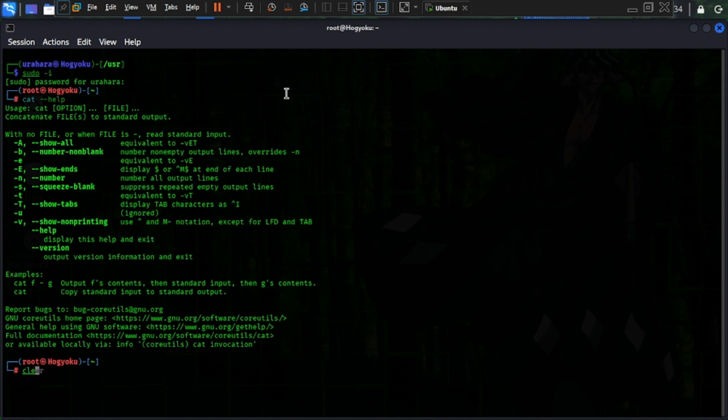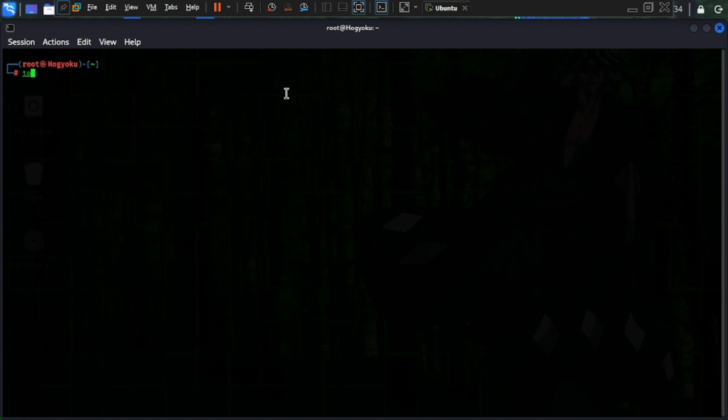Let me clear my terminal. We have this command touch, right? So basically what touch does is create an empty file, right? So let me create touch file.txt. It's important to specify the extension, right? The extension is this part, .txt. Sometimes it can be .sh, .pdf. So you have to specify what type of file you are creating, right? So now we have touch, right?